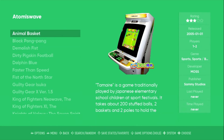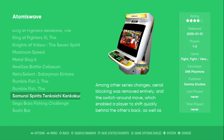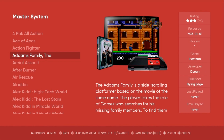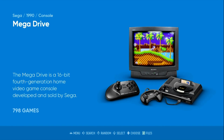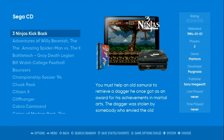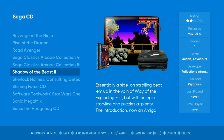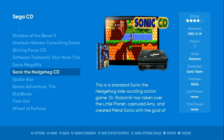Atomiswave, you got 21. This is a system that ran a little laggy on the Raspberry Pi 4 unless you overclocked, and now it runs great on the Raspberry Pi 5, so that's a nice little improvement. Master System, 303. Mega Drive, also known as Genesis, all of them. Game Gear, all of them. Sega CD, I'm not sure if that's all of them, but it's a little collection here. Sonic Mega Mix. And then Sonic the Hedgehog CD.